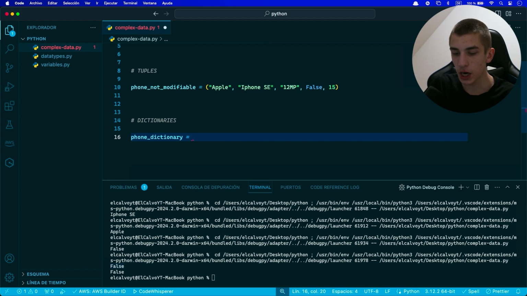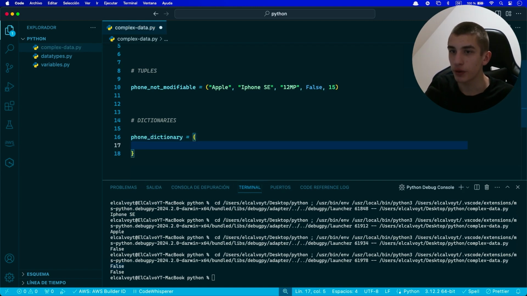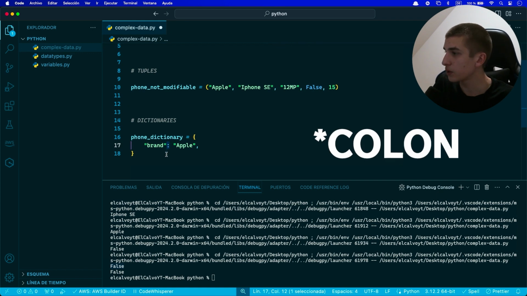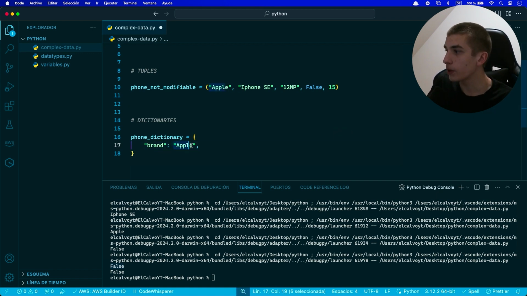To create a dictionary, we use the curly brackets, I think it's called. Now hit enter to open the dictionary, and inside the dictionary, we are going to create a key and a value. So let's create the first key. It's going to be brand and set it equal to Apple. So just like that, the name of the key that you want to give it, in this case, it's brand, and then set it equal, but to set it equal, we use the colon. And then the value that we want to assign, Apple.